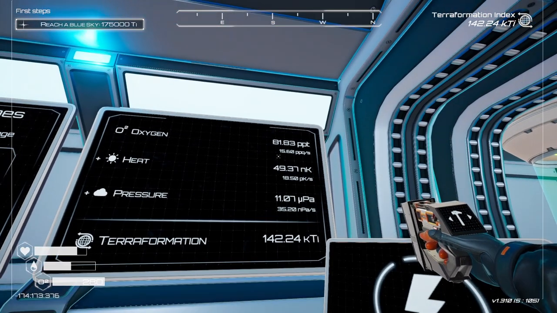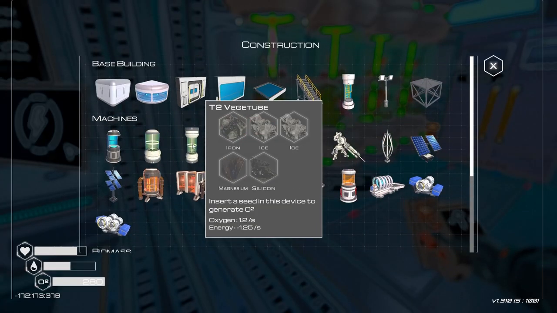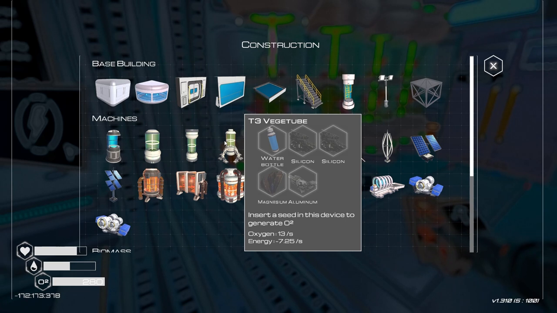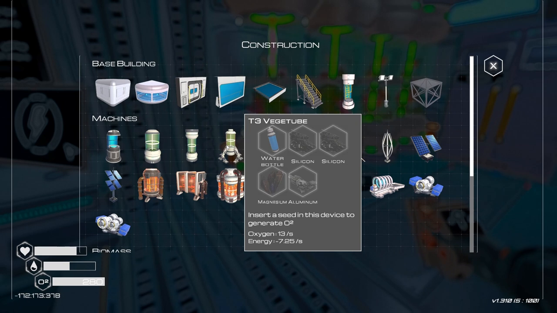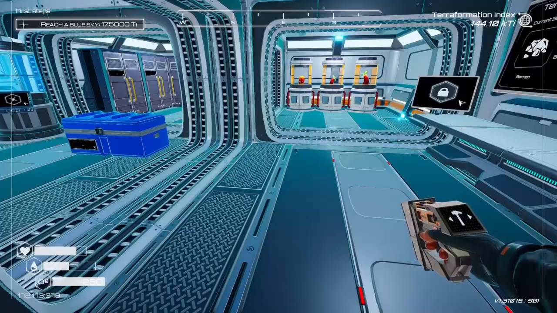Pressure, heat, oxygen. Oxygen ain't going up too fast because we don't have enough of these guys. We have a bunch of seeds nevertheless. Oh my god, I forgot to build that. That's the best thing. Because the first one is 0.15 per second. This one is 1.2 per second. Guess what? This one is 13 per second. One of these is as much as all of this together.